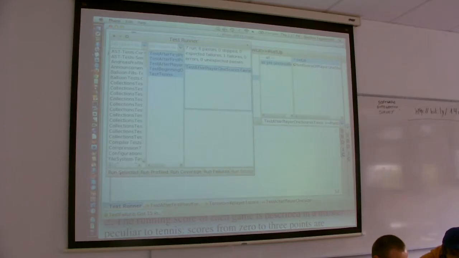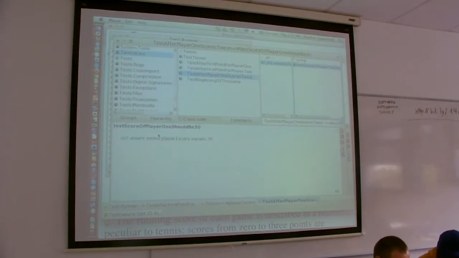Okay, so now we need a test for the other player. So it's called twice. Do we copy this class? Do you want to test for the second player? I would think another class would be better. But it's after player one, it's called twice. It's green, so you can refactor now. I want to test the opposite, just to check if both work.